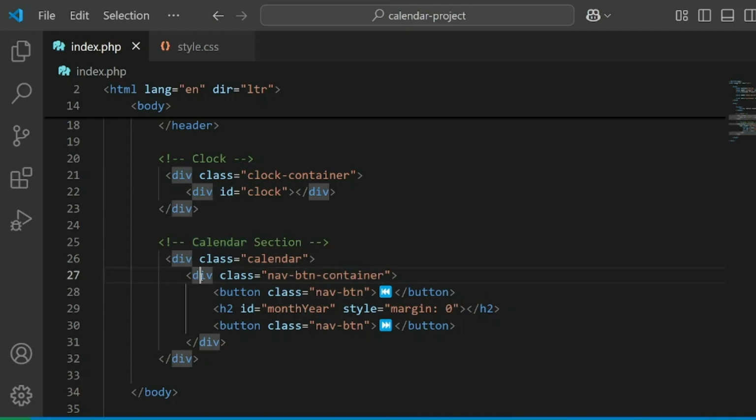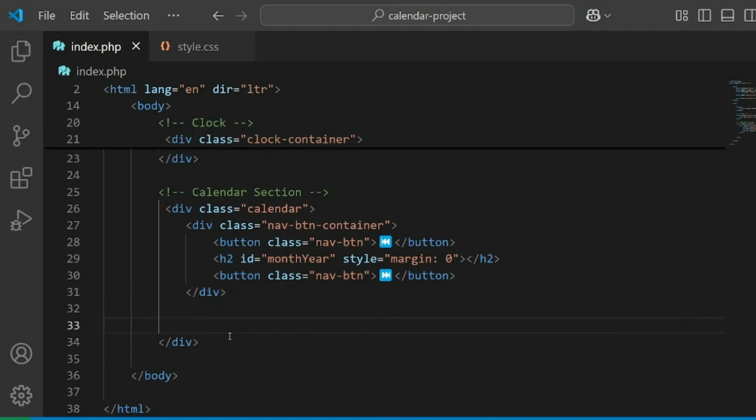So we will go outside of this div, and then add a new div as class equals calendar-grid, and then specify id equals calendar, and then we will close this div by going /div. So this div will be used to display the calendar grid, okay? So the class is calendar-grid, and the id we have set as calendar.